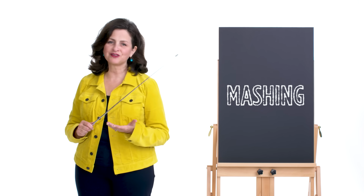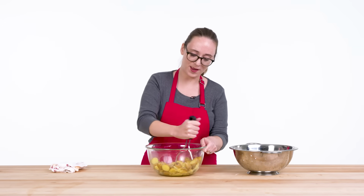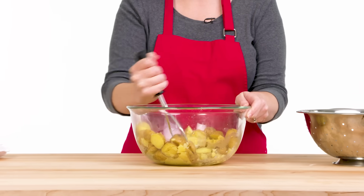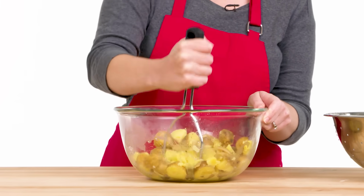Each chef used a different method of mashing. Emily used a hand masher. I use the potato masher just because it's what I have. This is simple and fine, but doesn't coax as much starch out of her potato cells as other methods do.